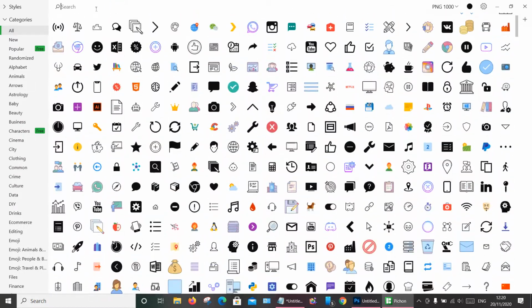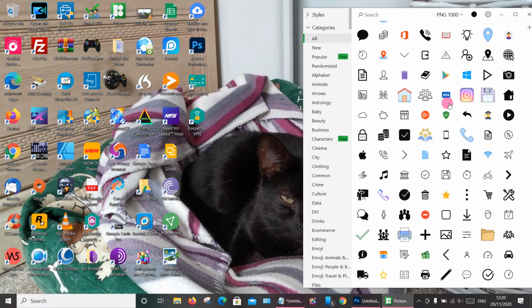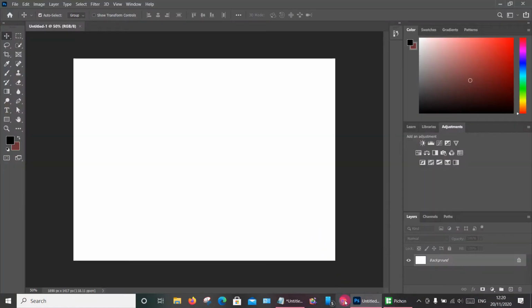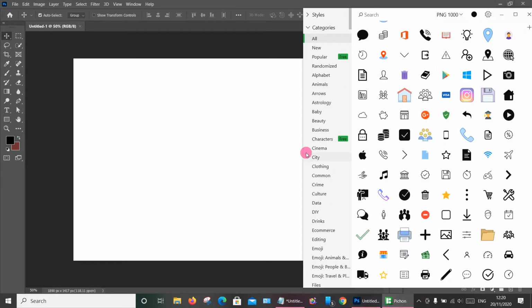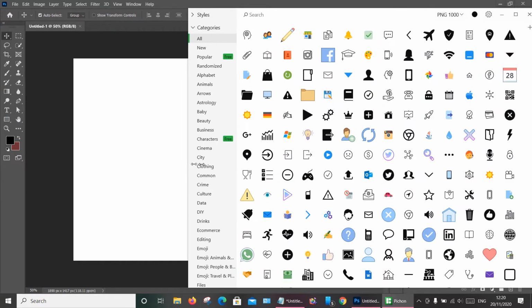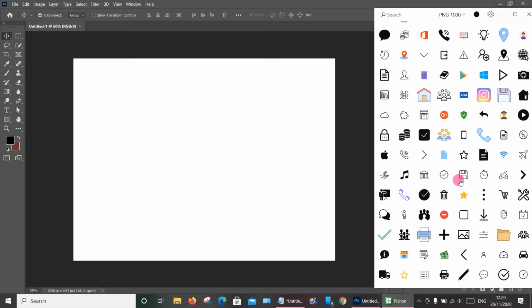So you can see there's absolutely thousands upon thousands. You can use the search box up here to search for icons in your category, or you can use the menu on the left-hand side and so on. And it's a pretty simple program to use. So if I wanted to import these into Photoshop, it's quite simple. Open up Photoshop, and naturally you can then choose between Photoshop and Icons8 on your bottom taskbar here. So it's always best to minimize the window so it fits into your workspace. If it's too big, you can't see your Photoshop workspace, so minimize the program to your liking.